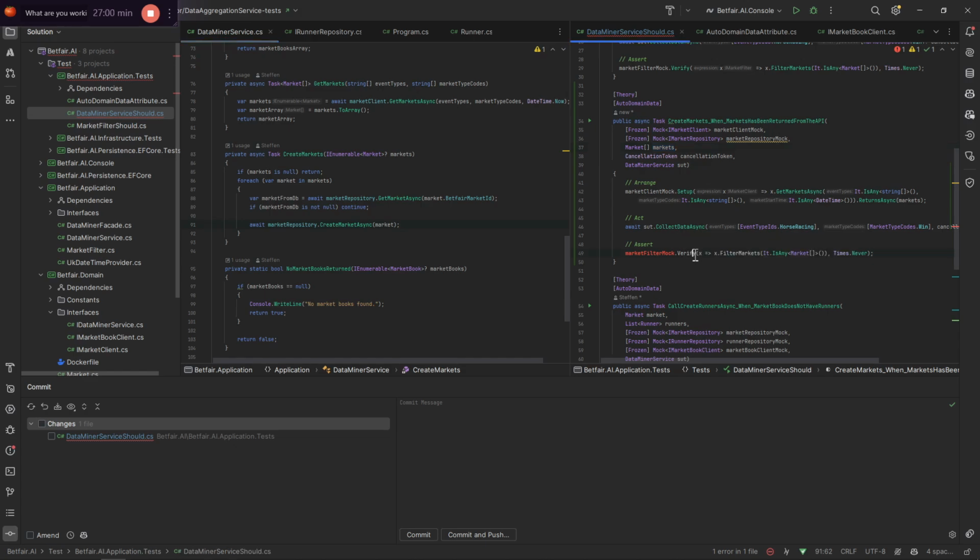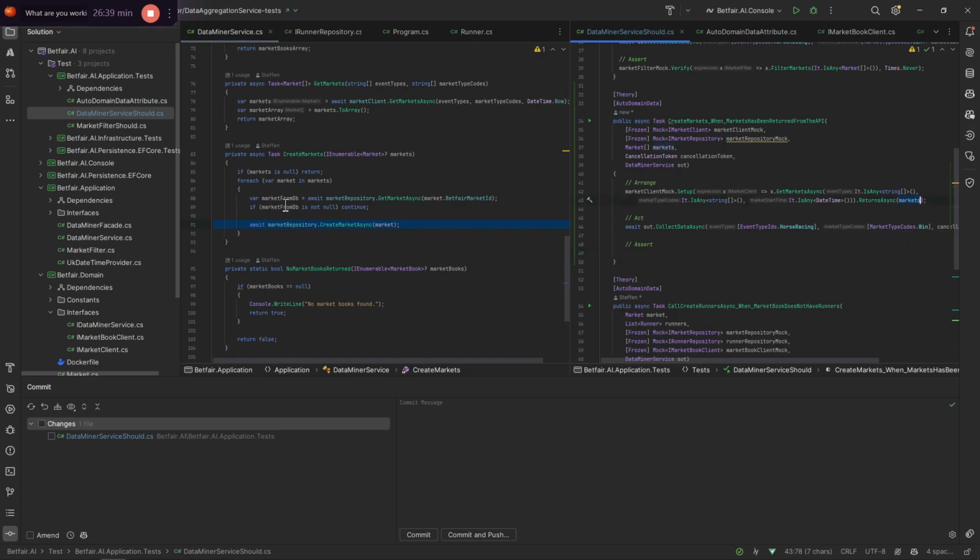Good, collect data, that's fine. And now we want to ensure that we call the market repository create market async the same number of times that we have markets in this array.